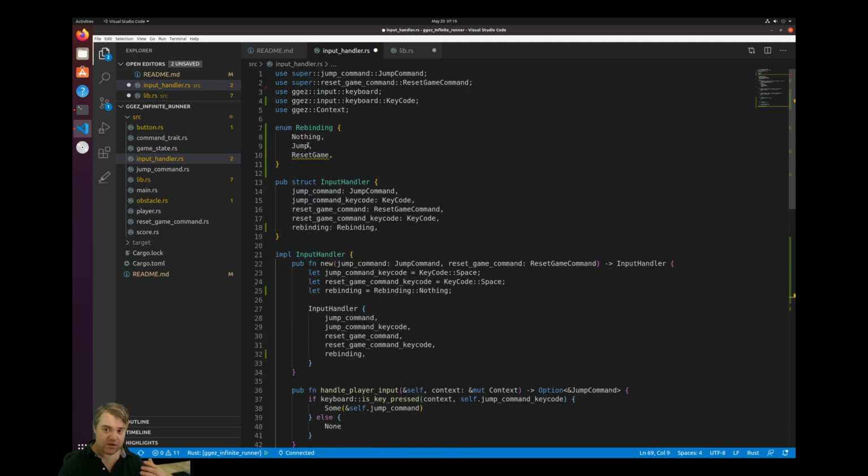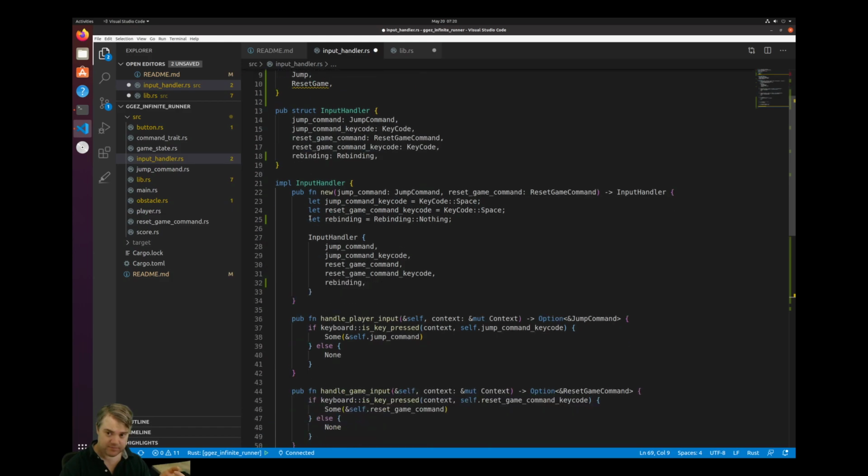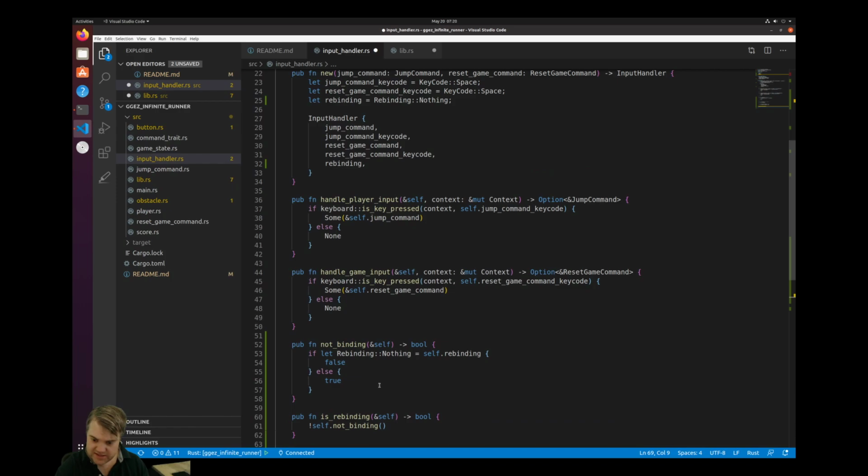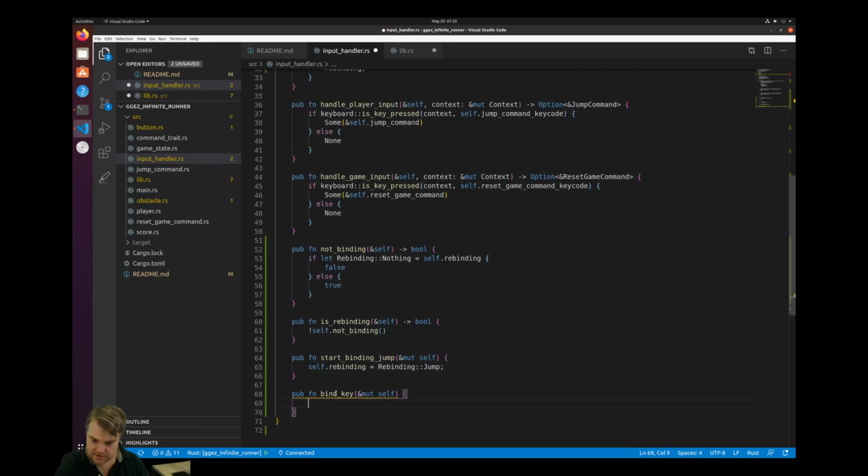So here we can tell what we're rebinding, and we have the various commands, and they're just key codes. So this is going to take bind key, and then we also want a key code. And this is going to be type key code. And we probably want to match on what we're rebinding.